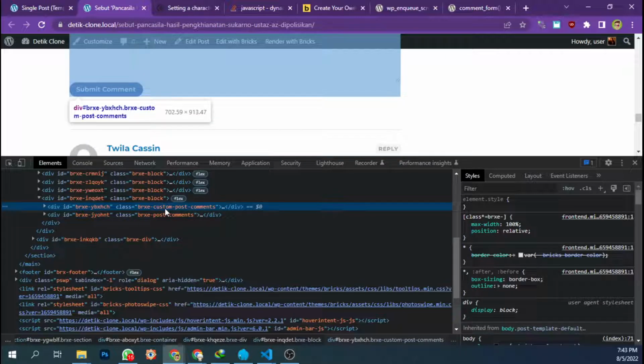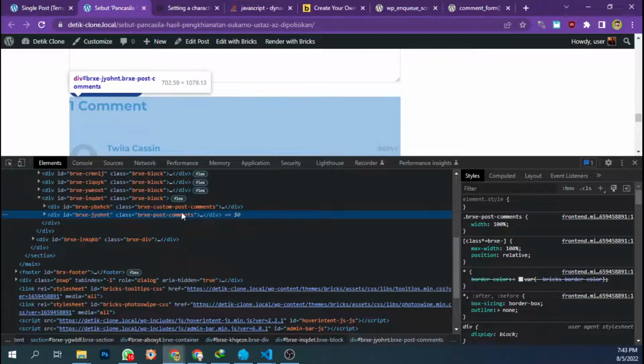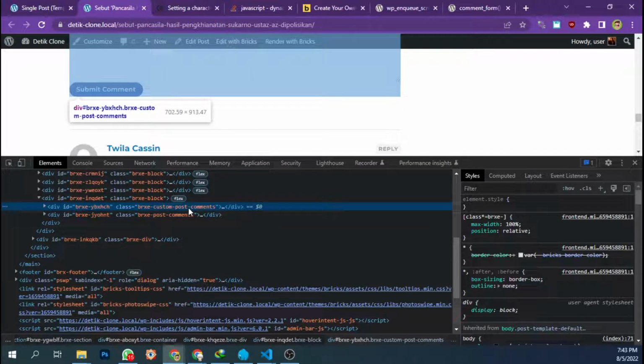Our custom element doesn't have the class name brxe-post-comments. Because of that, our custom element doesn't have any styling, so the design looks a little bit messy.